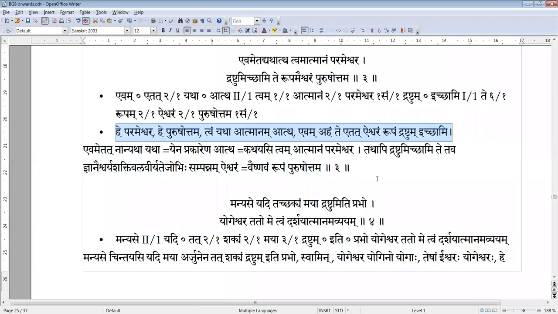In some cases, it may not be really an anvaya. He may just have gone with the order of the words. At that time, if we can make an anvaya, we should make an anvaya. Otherwise, what he has said seems okay. We can go with that as well. And here, I think this is very clear. Otherwise, atmanam drashtum icchami seemed a little odd to me also. Te atmanam means I want to see yourself. That is possible, but this is better. He has described himself. Now he says, I want to see your rupa, that very Aishwara rupa. Okay, further, please continue.